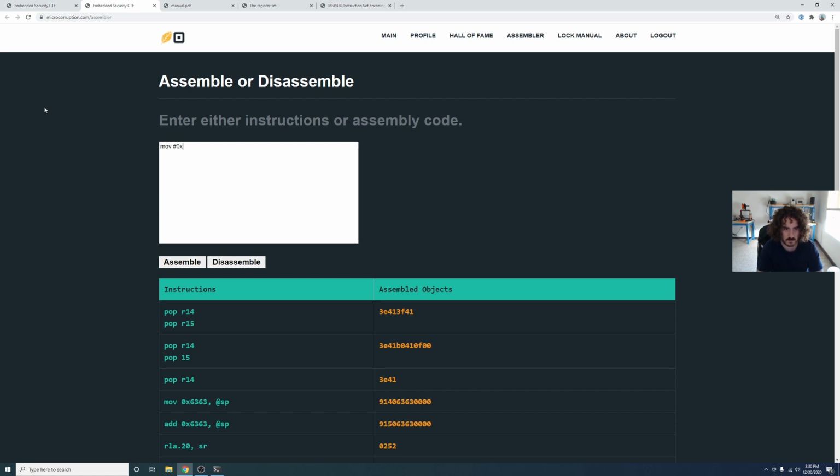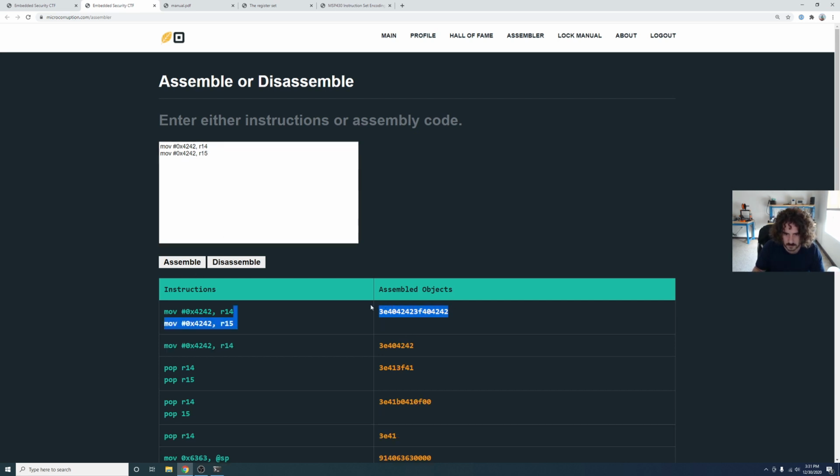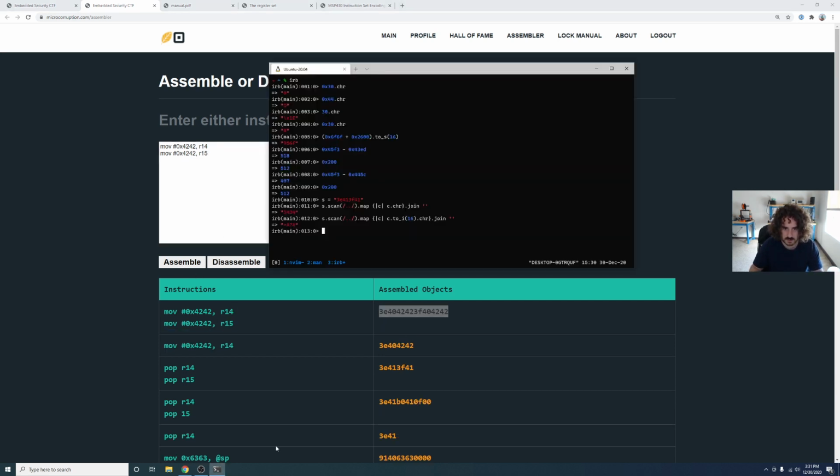So we do 42, 42 into R14. Move. I think that this is a 3E.